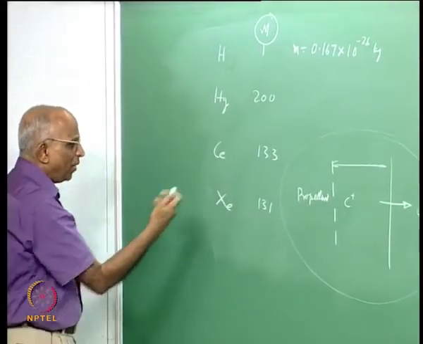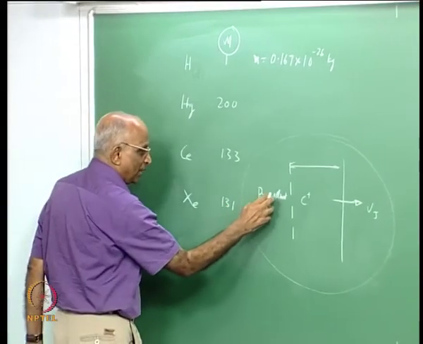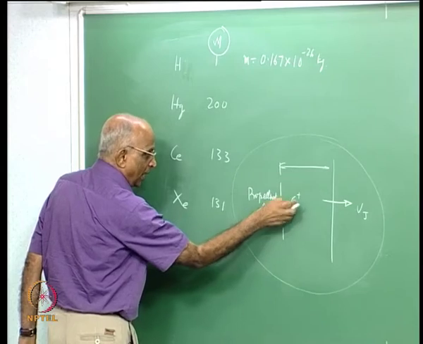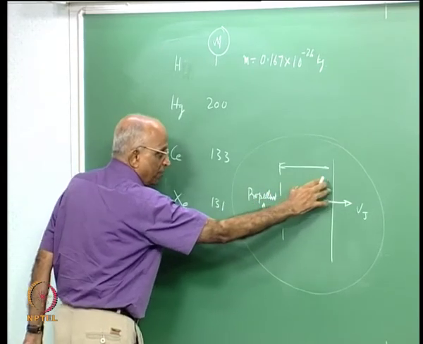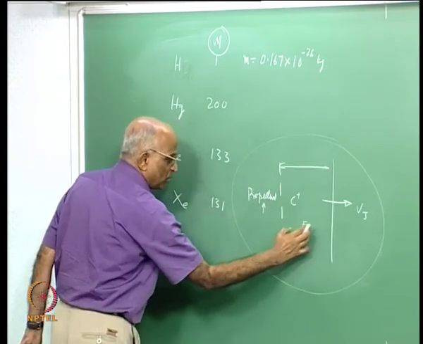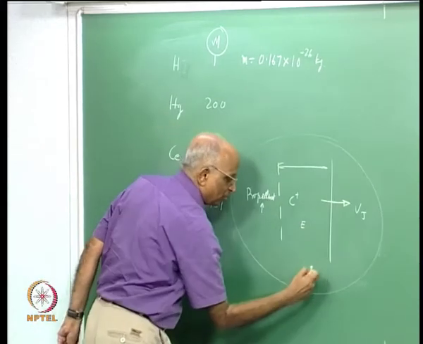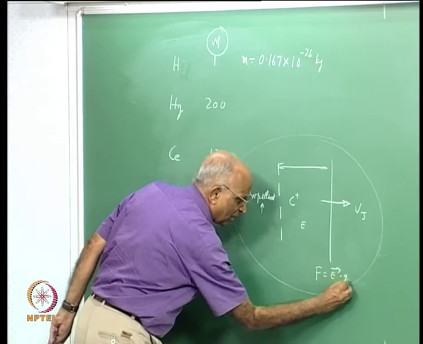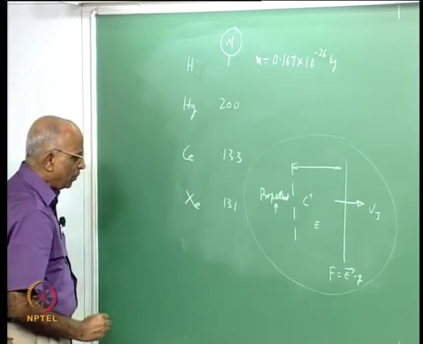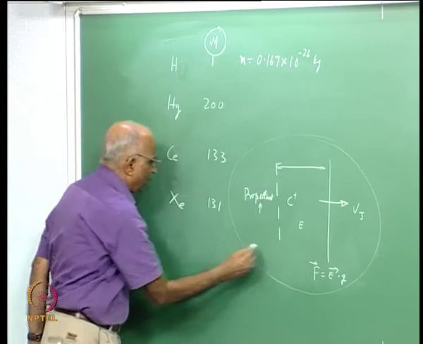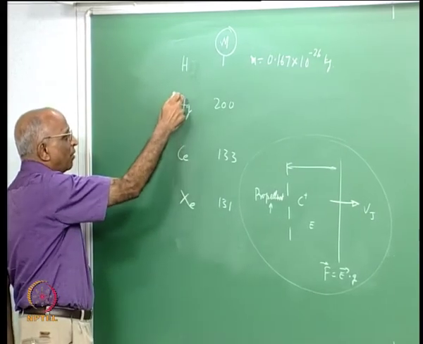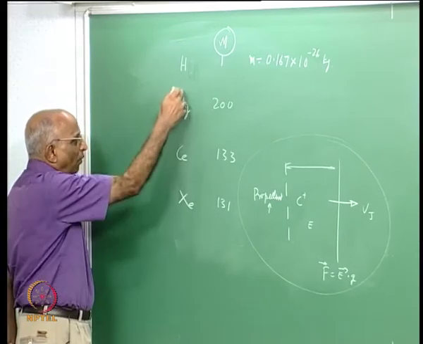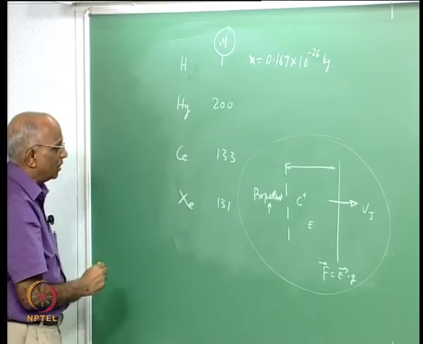But we have to see how I get it. All I am saying is I have a propellant, I have to convert the propellant into a charge, I have to acquire the charge here, and I put a field E here, so many volts per centimeter, which gives me the value of force equal to the field times the charge. Therefore, I will be better off using heavier substances like mercury, cesium, xenon, and all these three have been used earlier.